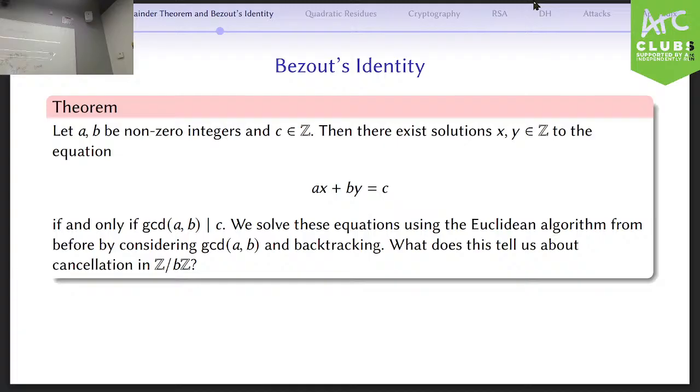And that's pretty much why you need the GCD to divide, because this is how you get the GCD, and if it wasn't the GCD, then there's no way to construct integers for it to be equal to the GCD or a multiple of them. Yeah?